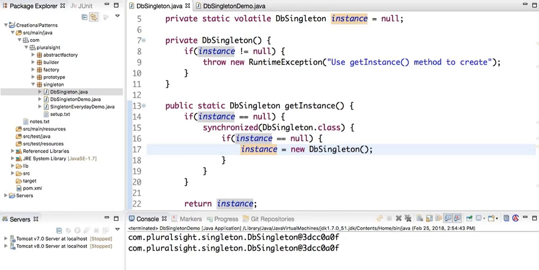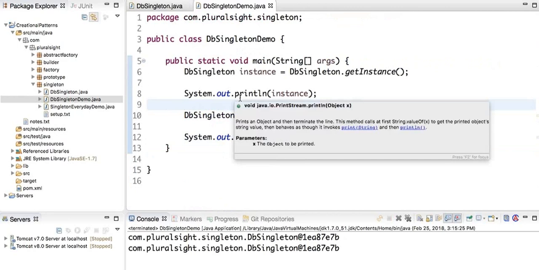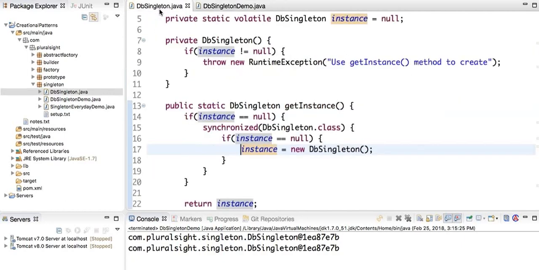Now let's double check this by going back to our demo and running it again. And you'll see that it works correctly. You're not going to notice a real performance hit inside of our application now because we're only doing this with 2 instances across our main method. But it does add a little bit of overhead with that synchronization inside of there, but at the safety of our application not having multiple threads accessing this and our singleton really not truthfully being a singleton. We are now lazily loaded, thread safe, and we're using the latest version of volatile inside the JVM to make this a fully thread safe instance of a singleton.